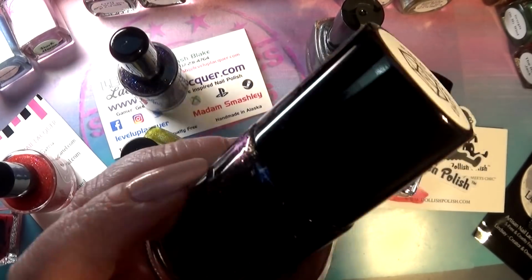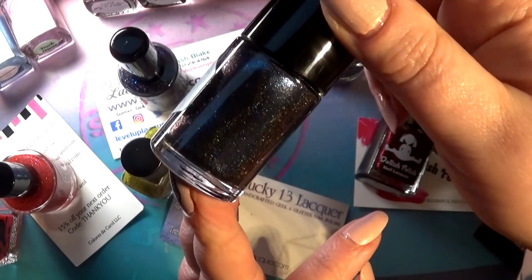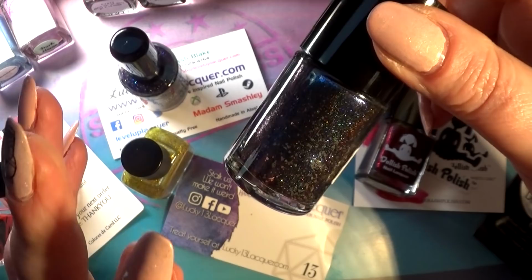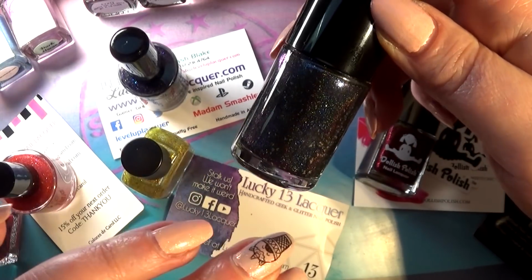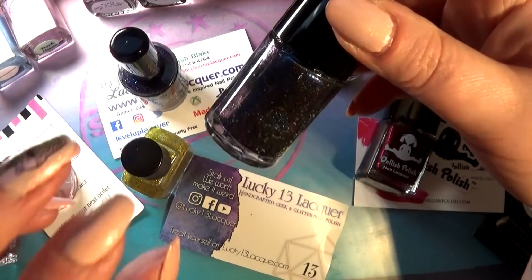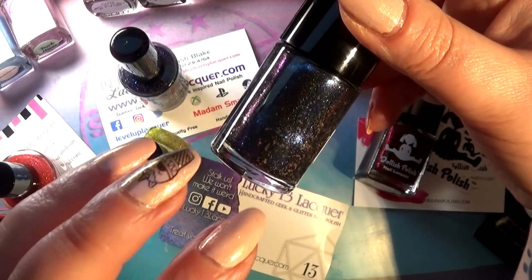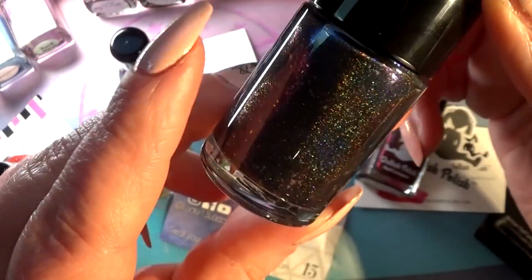Anyway, just look at this. Look at this bottle. Can you describe this polish? It's so hard to grasp what this looks like, and I've never seen anything like it, and I don't think I have anything here like it in my collection. So I think the base is a shifting base between purple and green and gold and stuff. It's also a linear holo, and then there are these shredded, I don't know, mirror flakies in there.